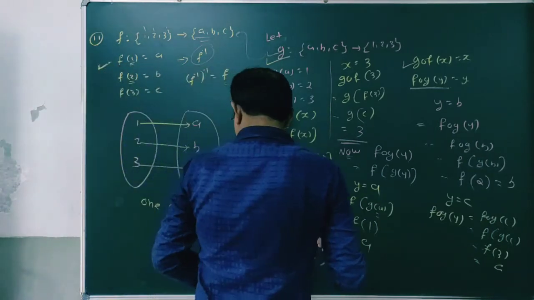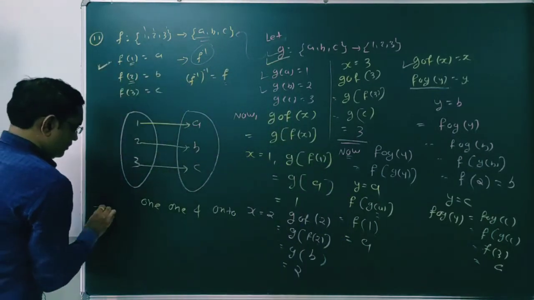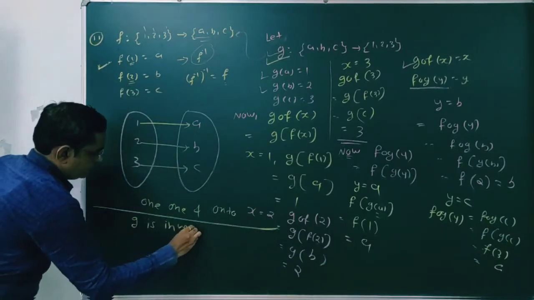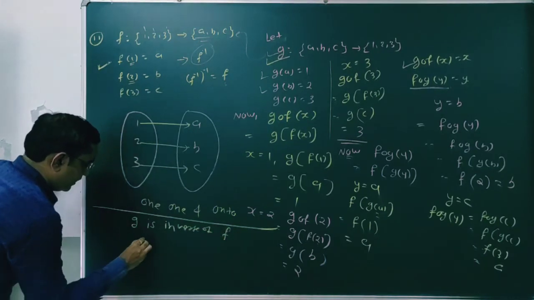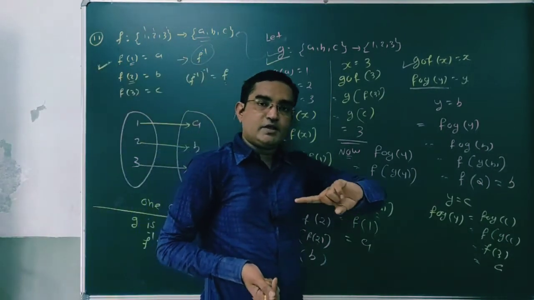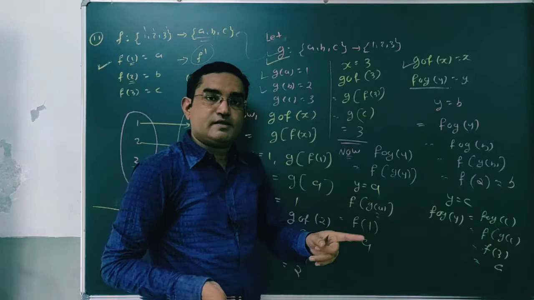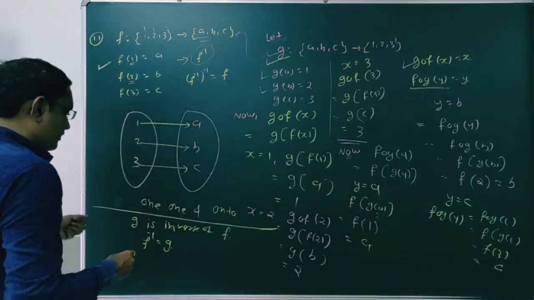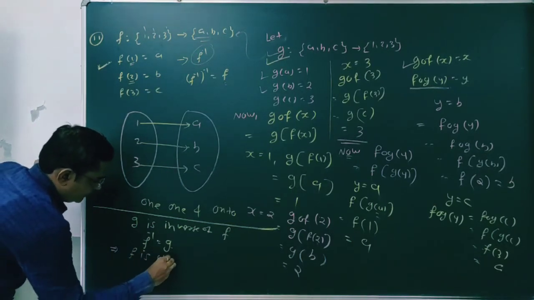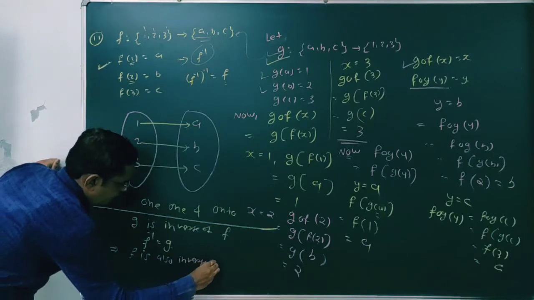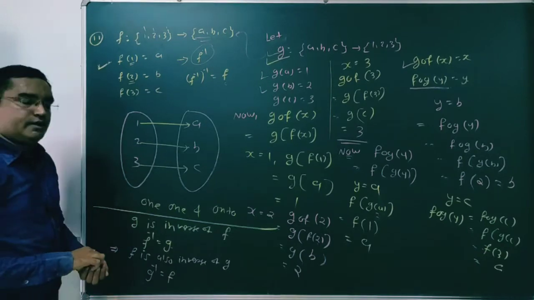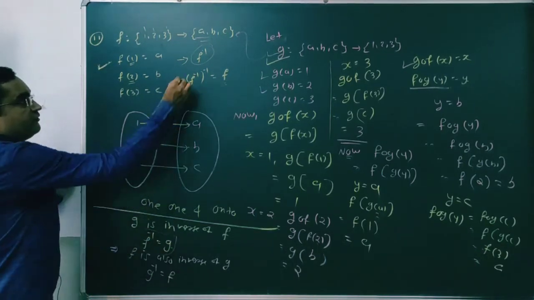Done. So here we write: hence we can say g is the inverse of f, that means f inverse equal to g. Also we discussed that if f is the inverse of g, it is vice versa. Hence g is the inverse of f. So if g is the inverse of f, f is also the inverse of g, and hence g inverse equal to f. Done. So we have found the inverse: f inverse equal to function g.